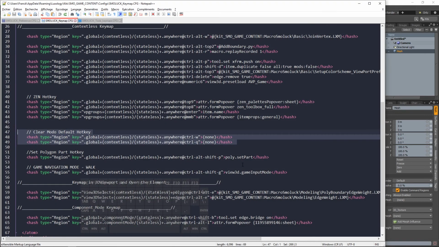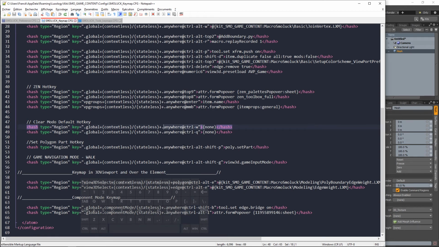So this is why I removed those key maps, especially. But you still have Control O to open a new scene, and all the different basic key maps. Just for quitting Modo and for closing the scene, it's removed.